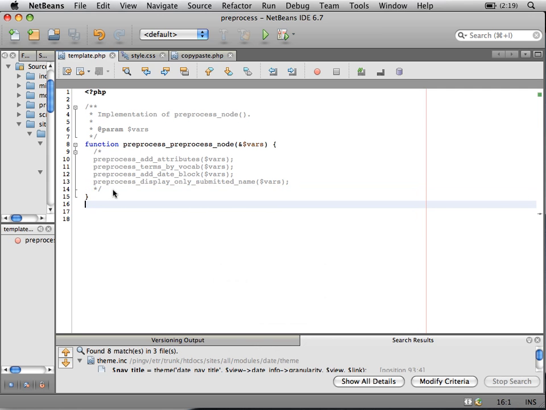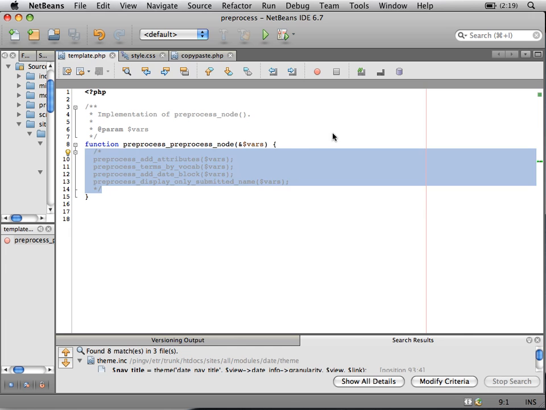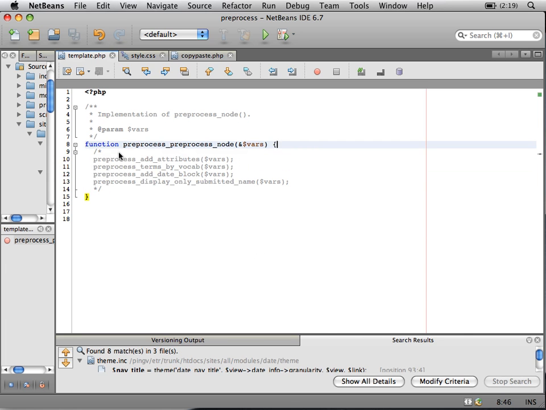All right. So what I've done is set up a very basic function, which is my theme name is preprocess, sorry if that confuses people. But the first preprocess really should be replaced with whatever theme name you're using, or if you're in the module layer, whatever module you're using. That really is part of the power of preprocess, is that they can be executed from both the module layer and the theme layer. And so template files can be modified from both a module and a theme through preprocess.